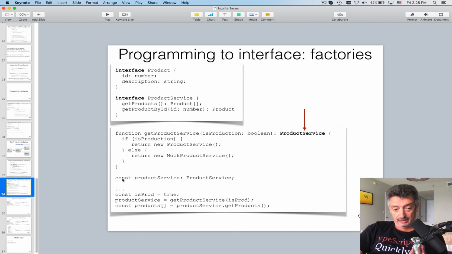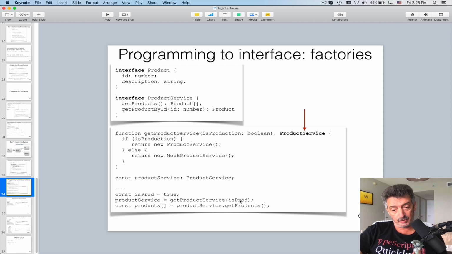So later after this function, I declare a variable product service and I hard code is prod to be true. Realistically, I would read it from some environment file that would know if it's a production environment or not. And then I say give me the get product service. I invoke the factory function.